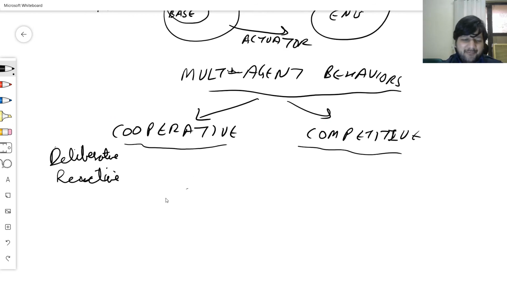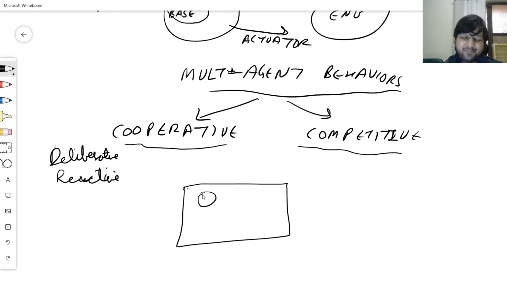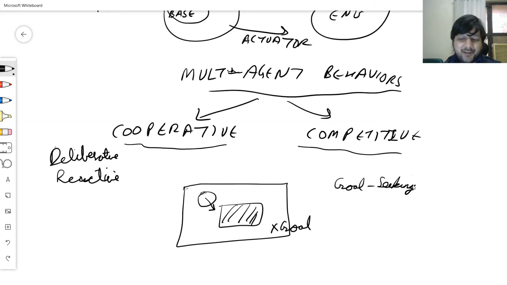Now, talking about behaviors, let me take one last example, and these are the types of examples that I'll be taking for a long time. So that is my agent. Say it's a robot. These are obstacles, and this is the goal. So one type of behavior is what is called goal seeking. It goes here. That is what happens as goal seeking behavior. The agent wants to go to the goal. The other one is, there's an obstacle around over here, so I need to go here. This is called an obstacle avoidance behavior.